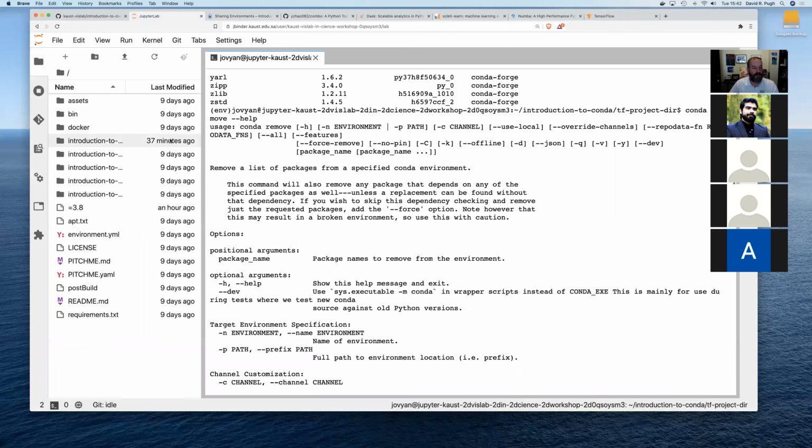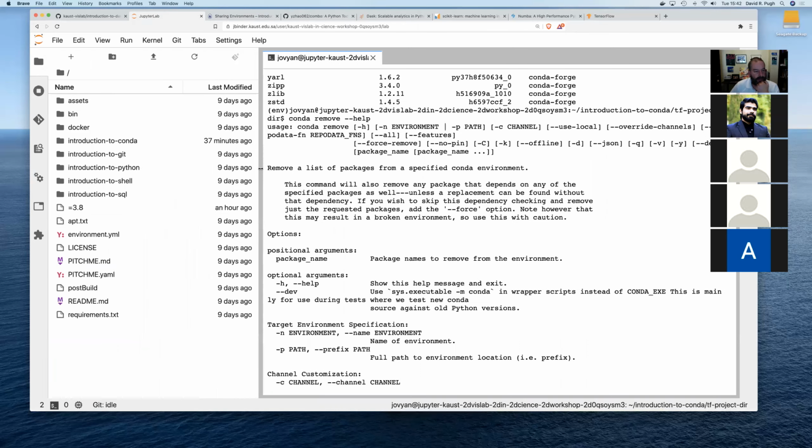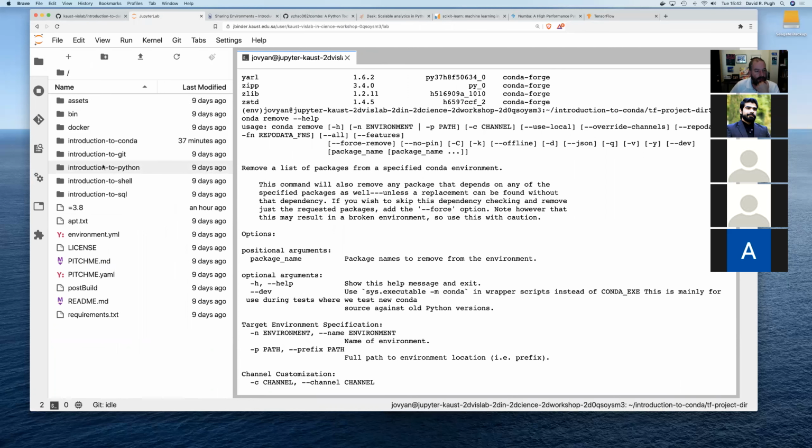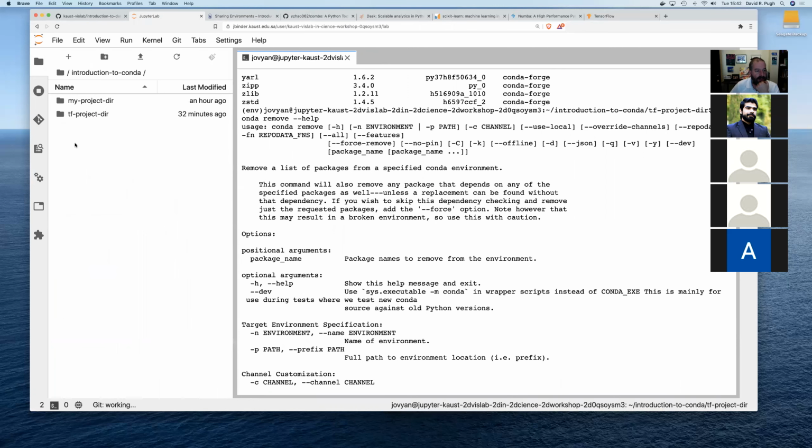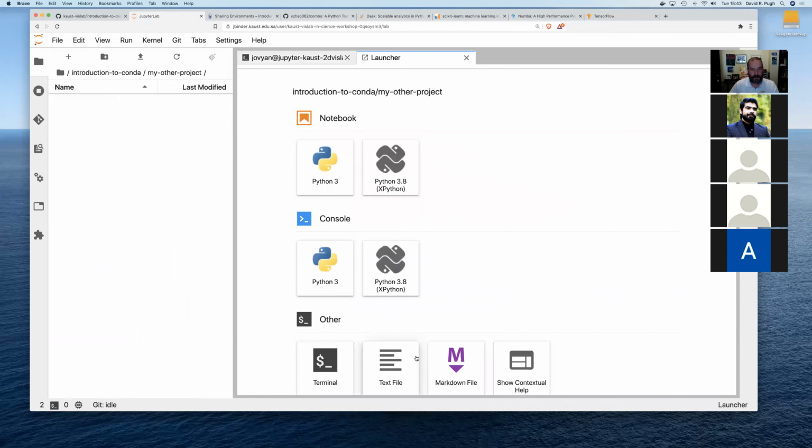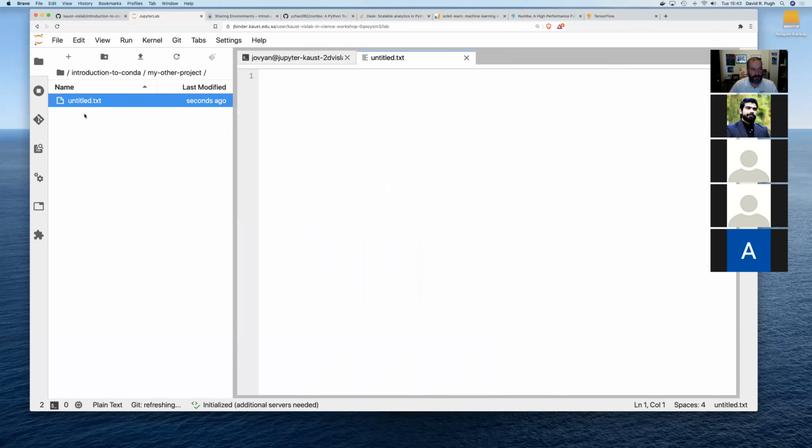And then I am going to go into Introduction to Conda, create a new project directory, and I'll just call this my other project. Inside this my other project, I'm going to create a new text file, and here I'll paste the contents of my environment.yaml file.